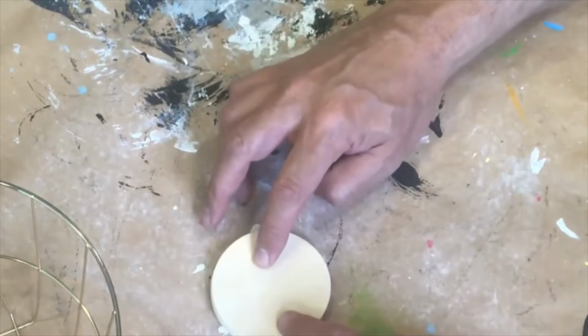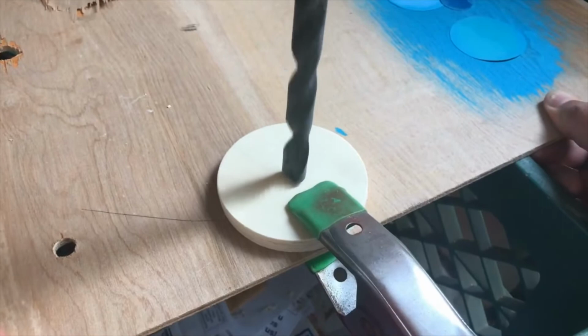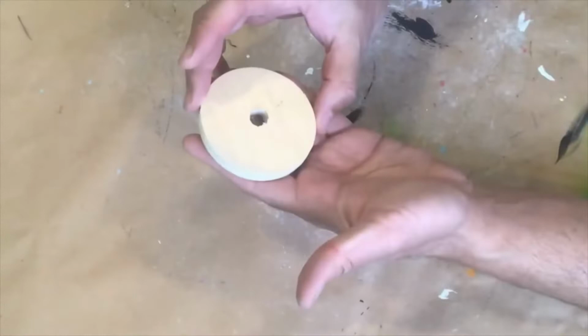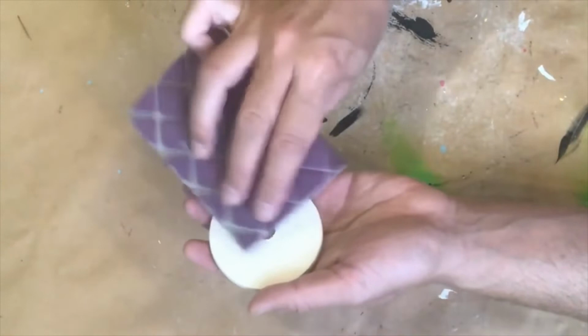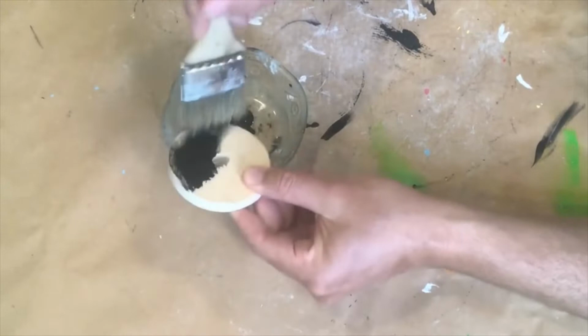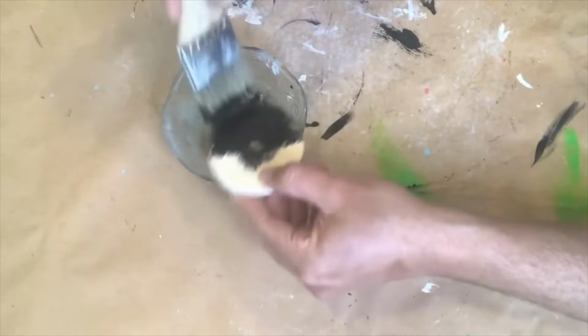Once our wood discs have dried, we need to drill a hole right down the middle. That hole is where we'll thread our cord for our pull light. There are a few rough edges on the piece, so I'm going to sand some of that down with my sanding sponge here, and that'll get it ready for our next step, which is to apply black acrylic paint. I like using black here for this piece because it'll make it very modern and be a nice complement to the gold.